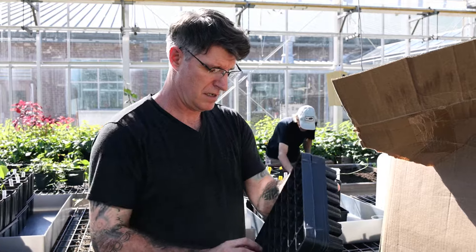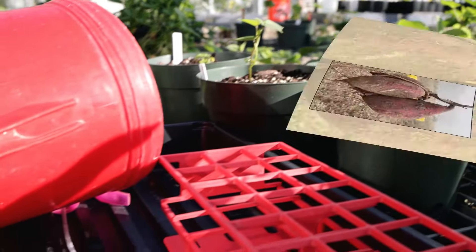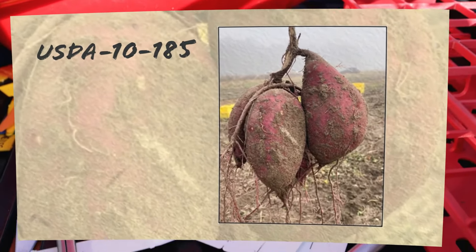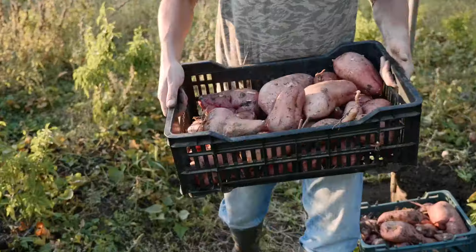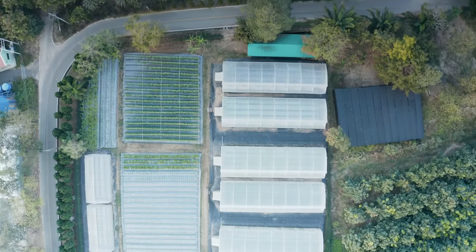As part of our ongoing work on breeding for and selecting for resistance to nematodes, we've identified out of our breeding program here that I inherited 10-185, which is a white-fleshed red-skinned sweet potato that has high levels of resistance to guava root-knot nematode and southern root-knot nematode, and intermediate resistance to a slew of insect pests that we're also breeding for resistance. Although it has high yields, the flavor is pretty bland, but it's an important discovery because it has the genetics that we are going to move to release it publicly as a breeding line, and this will be deposited into the USDA germplasm repository.